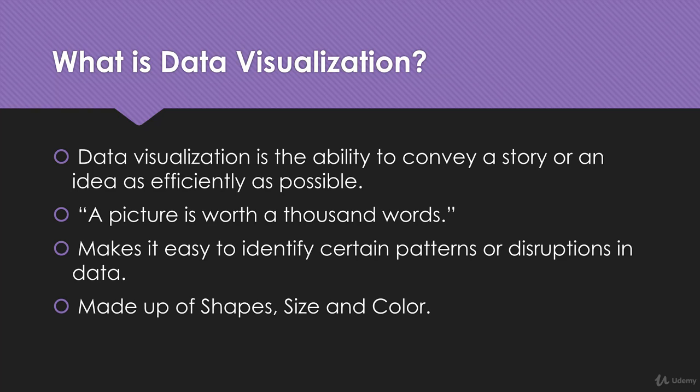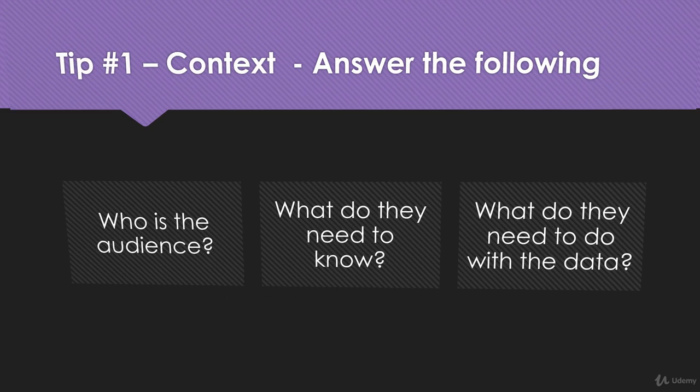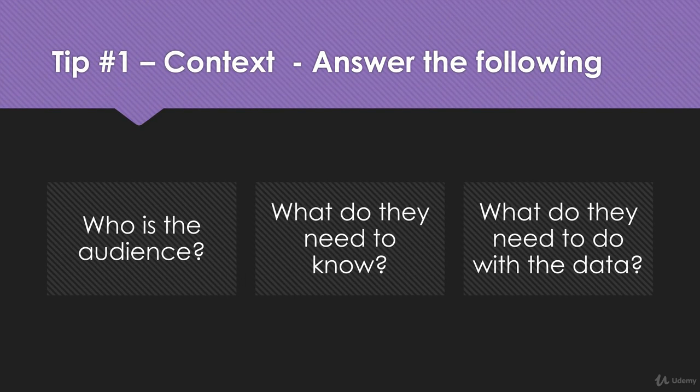Let's move forward. So now that we understand what data visualization is and its benefits, let's explore what makes a good data visualization. Here are 5 tips for making a great visualization. First, before you write a single line of code, it's important to understand the context of the data visualization. You need to ask yourself the following questions. Who is the audience? What do they need to know? What do they need to do with the data? It's important you answer these questions before you start writing anything.